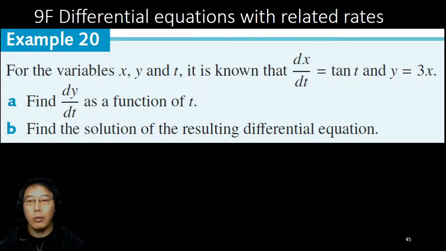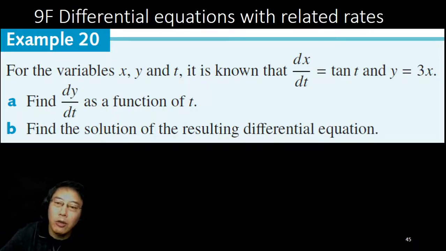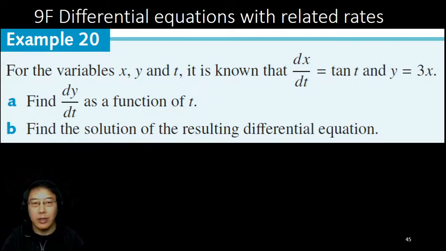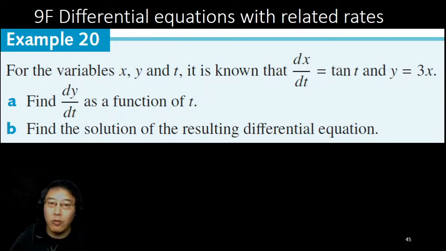Alright, welcome back. We'll continue with chapter 9 and the application of anti-differentiation with differential equations. Last time in 9e, we looked at solving an equation when we separate the variables, and the last example was an application using flow rates. So we'll continue with this exercise with equations that will start with related rates.